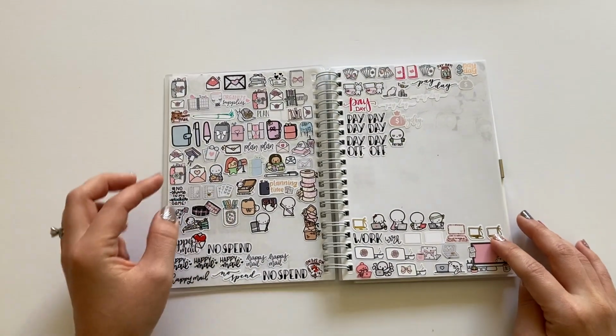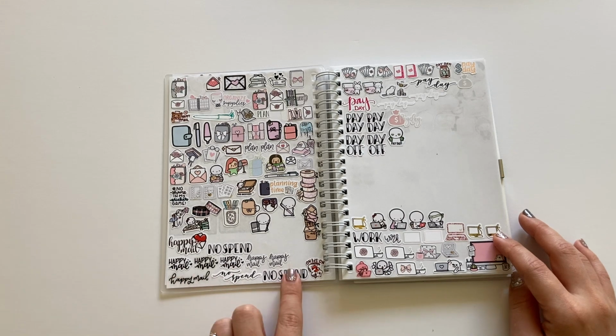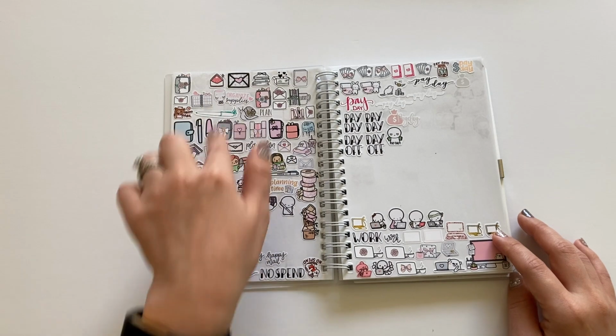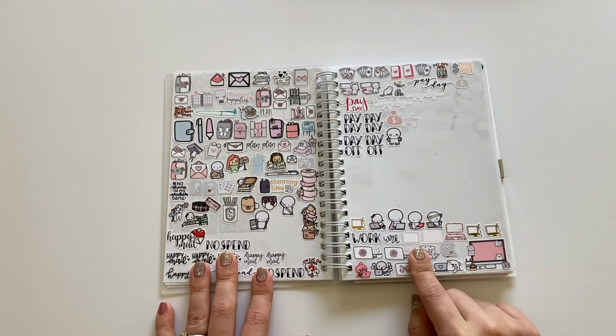And the next page, this one has all planning things that I put in. So like all your Happy Mail stuff, washis and things like that, and planners. And then this one I said is going to be all my work things.